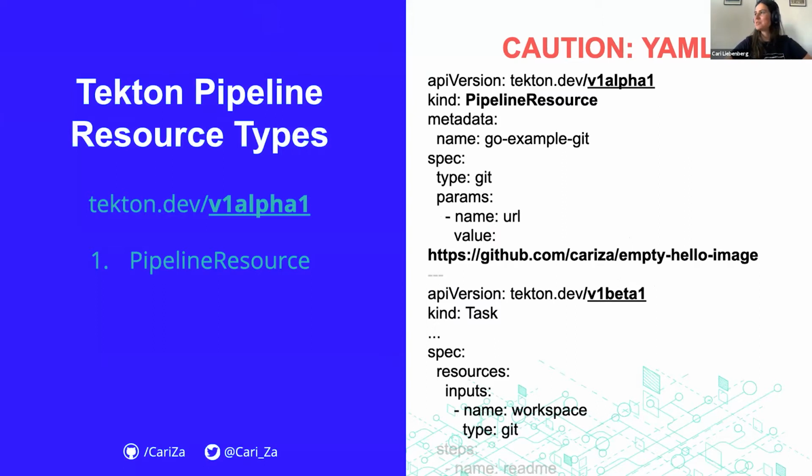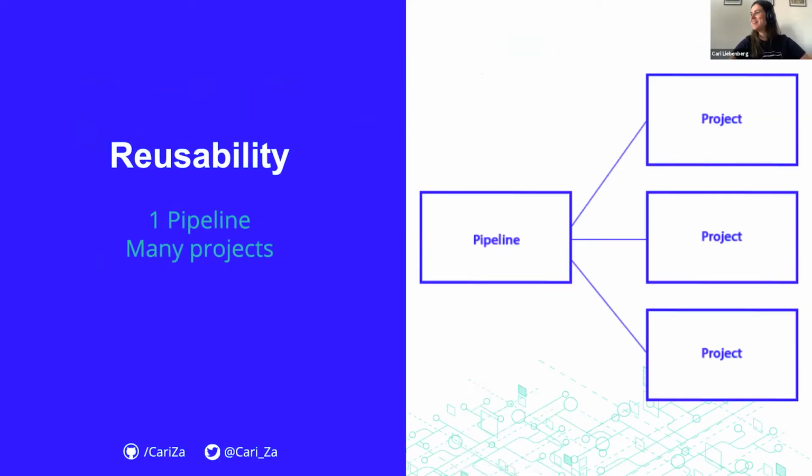The resource that I wanted to talk to you about, that I'm still really fond of, and it didn't get bumped up from alpha to beta, is the pipeline resource. I still think pipeline resource is one of the simplest ways to specify a Git repo to run your task from as a context. Without pipeline resources, it's quite tricky to get your task to run with your repo in a workspace, so to speak. But I'll demo that. I have a demo planned.